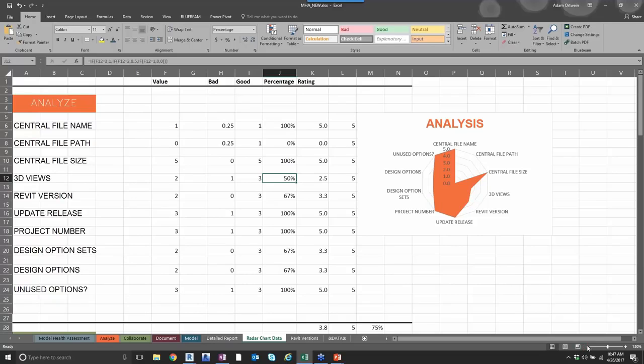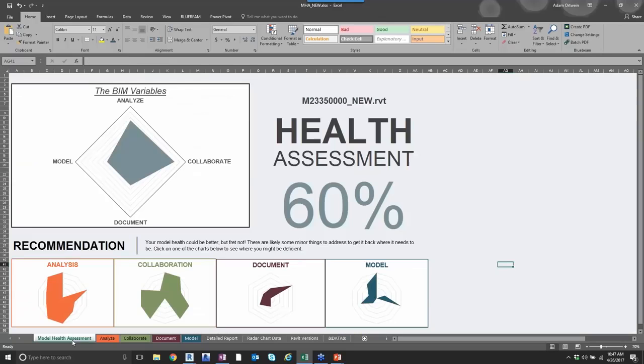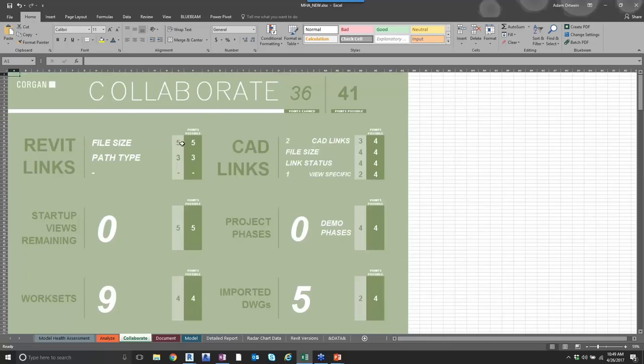So to zoom back out to the summary, each one of these is a link to its respective BIM variable. So if we jump into something like collaboration, we can see that there are points possible on the right and points earned on the left. And we took an opportunity to decide what we wanted to say about each one of these categories.